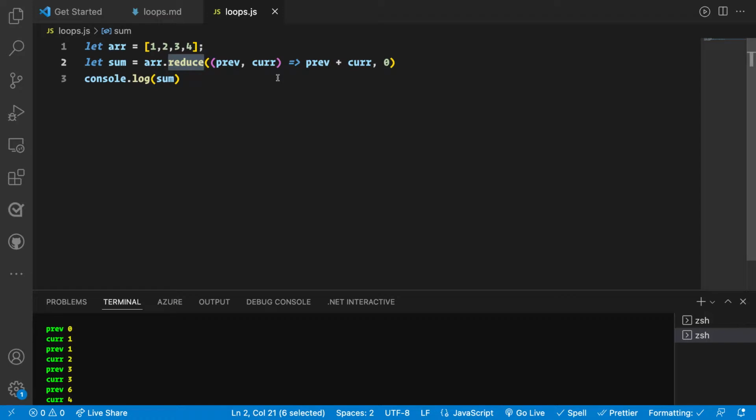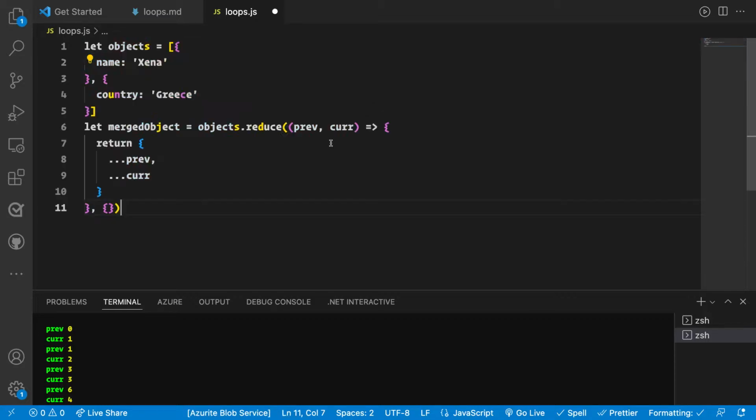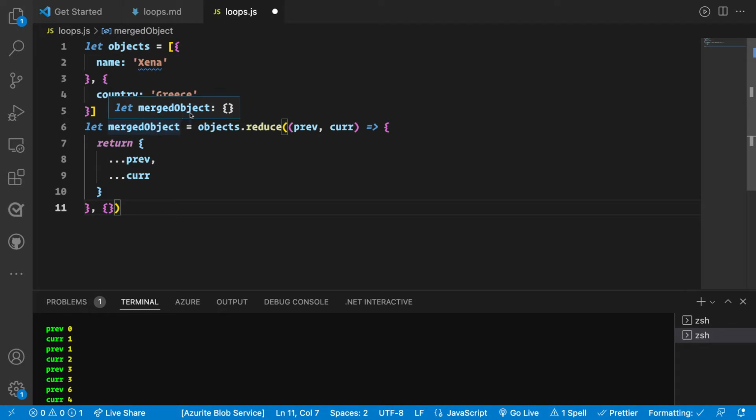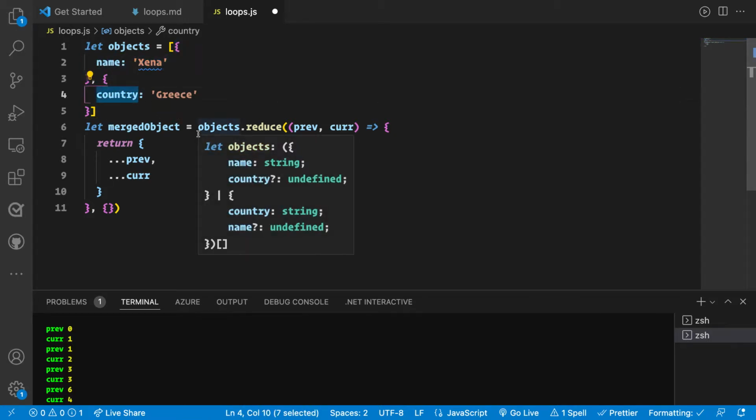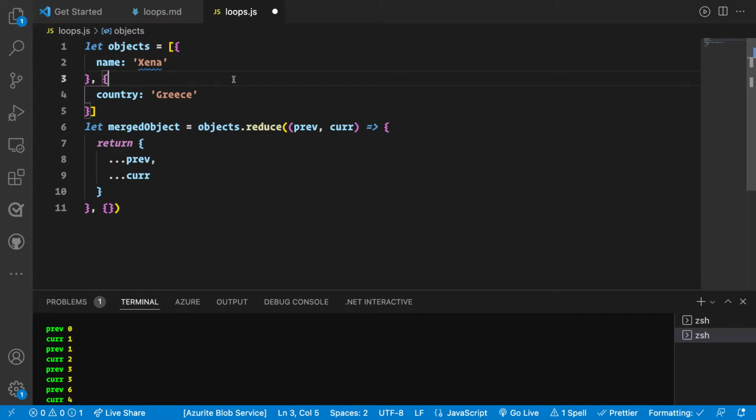This may look like it only works on integers, right? But you can definitely use this as part of an object as well. So let's show that. Here you have two objects. One object has a property name. The other object has property country. The objective that we are trying to fulfill here is to merge these two objects. What we're after is an object containing all of these properties without getting many objects. So we're still interested in taking this list of objects and getting that into one object. So what we're doing is trying to reduce all of these objects and create one massive object.